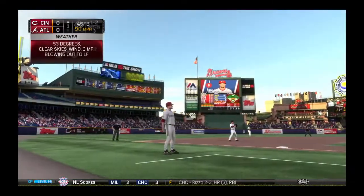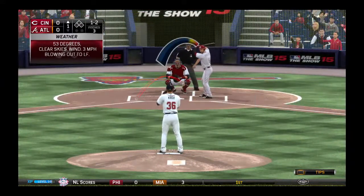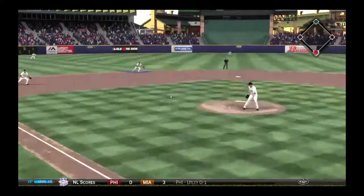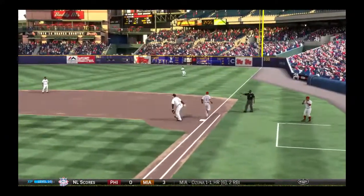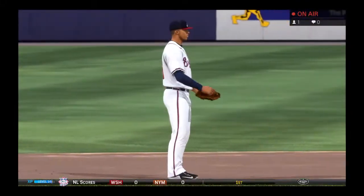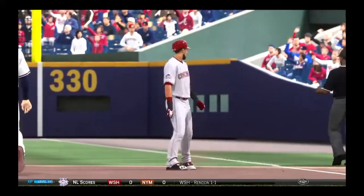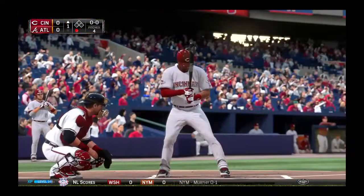And smart to lay off there as the fastball misses. It's 1-2 now. 53 degrees here at game time as it's cooled off considerably since batting practice this afternoon. Now a swing and a hard hit ball to short, and the catch is made, 1 away. Second baseman, Brandon Phillips will stand in.